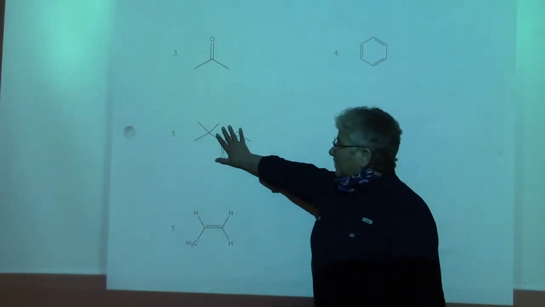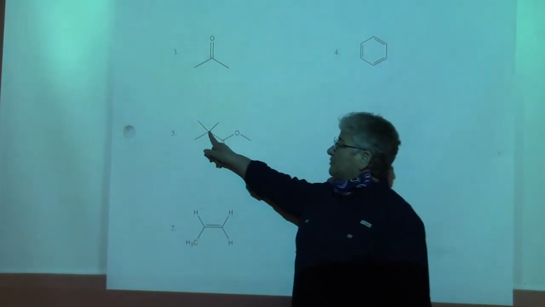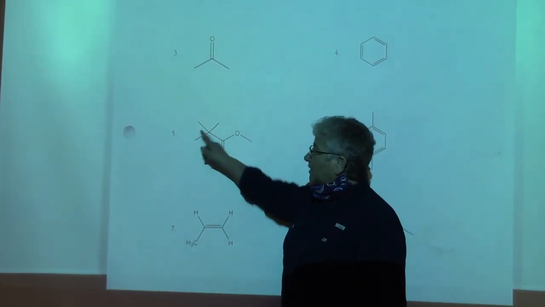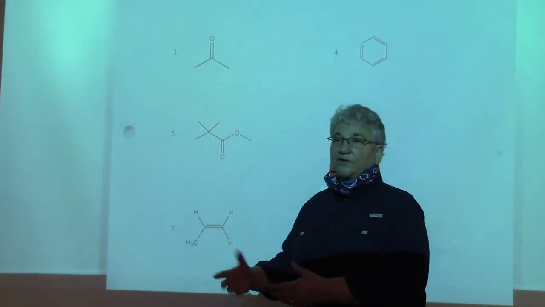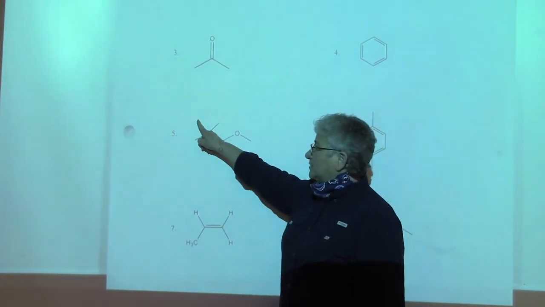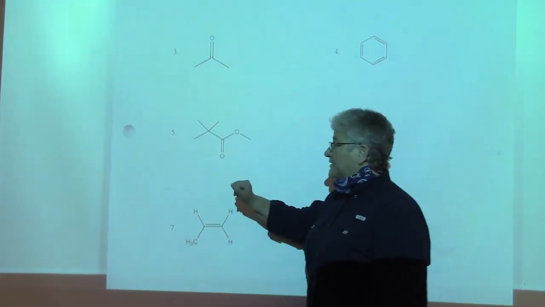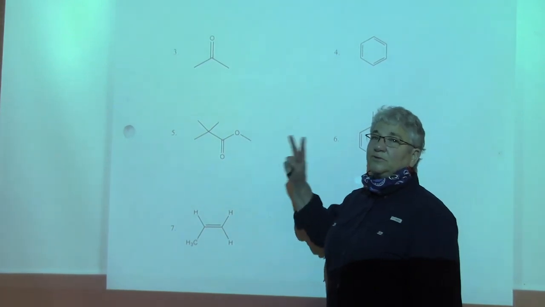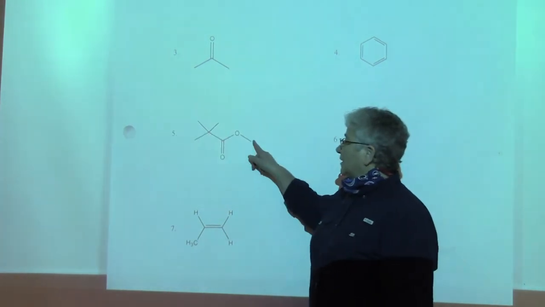So now when we look at this, there's not really a whole lot of symmetry in this molecule, but what you should recognize is that that carbon and that carbon and that carbon are all equivalent to each other. And if the carbons are equivalent, then the hydrogens on them are equivalent. And so therefore, these hydrogens are the same as these hydrogens are the same as those hydrogens, but they're different from these hydrogens. So in this case, I would see two different types of hydrogens in this molecule. I would see these, and I would see these.